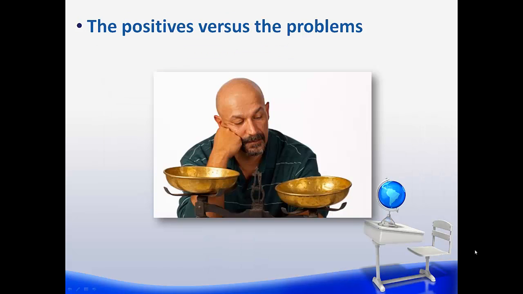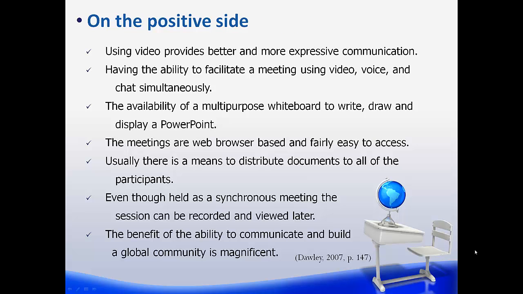So as with any new endeavor, it is sometimes worthwhile to weigh the pros and the cons, the strengths and the weaknesses. The list of pros is lengthy, but a few strengths I have found most important are the fact that the use of video provides more expressive communications, and the use of video, voice, and chat simultaneously can build a much richer facilitation of an online meeting.